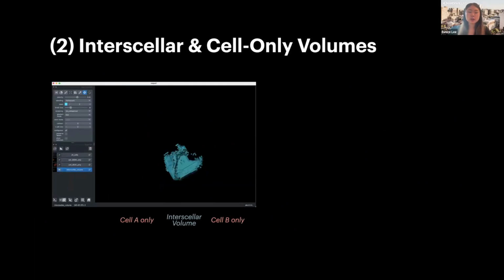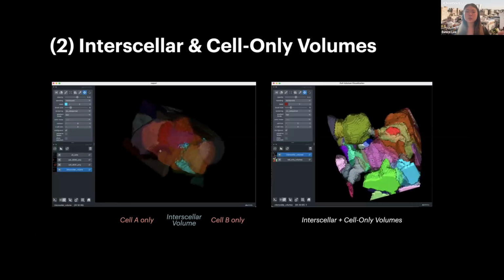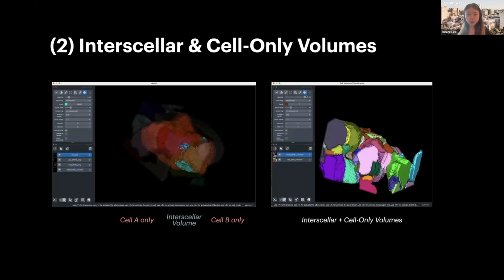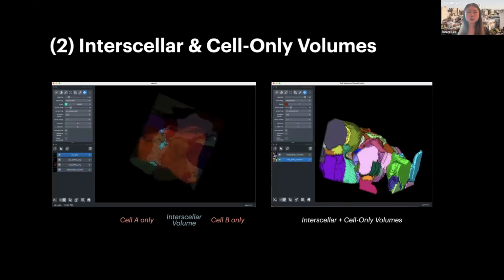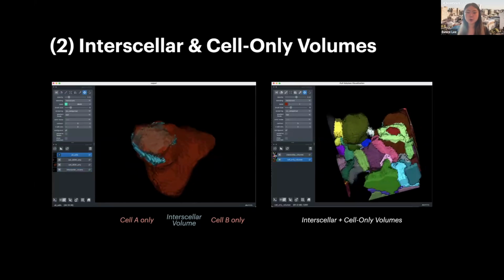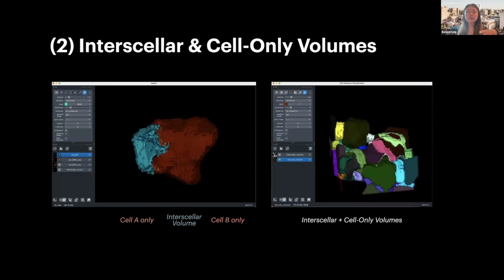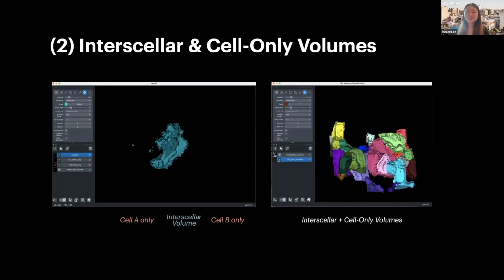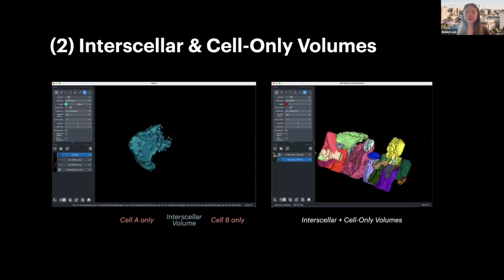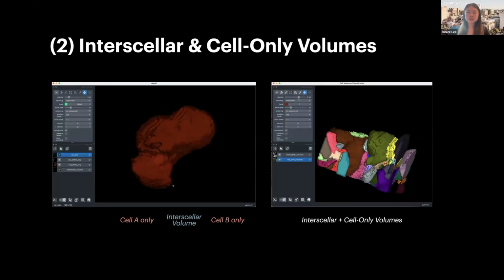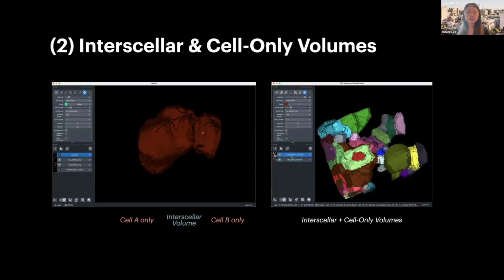Once we have the intercellular volume computed for all these neighbors, we also can subtract out the cell volumes from the intercellular volume from the original cell segmentations to find the cell-only volumes, excluding that intercellular space. And what essentially intercellular takes as an output, as our final output, is that it gives two global images in 3D volume format where querying through the entire tissue map data set, you have all those different neighbors. So you have all the intercellular volumes in a singular OmiSAR data frame, as well as all the cell-only volumes so that you could interactively visualize that and query that through in the graph.